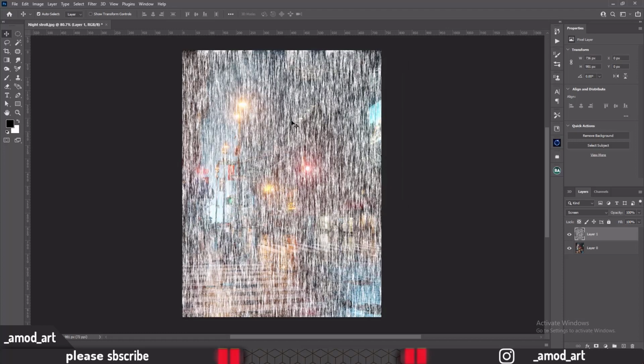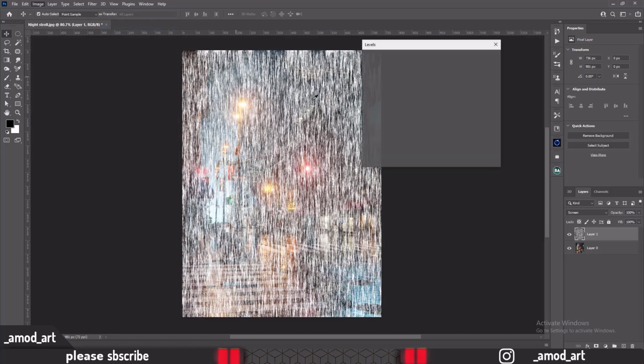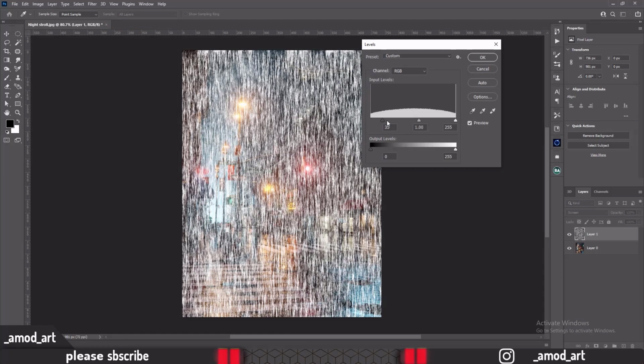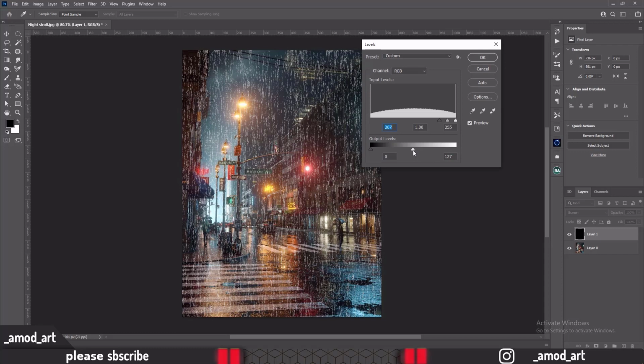Then go to Image Adjustments, Levels, and increase the level like this, and the output level to the middle point, and hit OK.